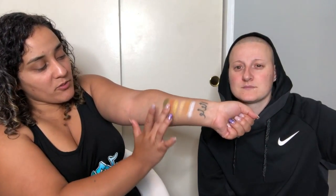Does anybody else ever wonder how many times you go like this inside the palette to do a swatch? I always do. I just do it until I feel it's right. What? How does your head work? I have no idea. I was just watching. I'm like, was that enough? Do it again. So I'm wondering, does anybody else have the same thoughts? Anyway. Yeah, probably not.